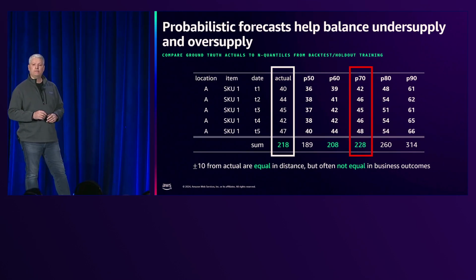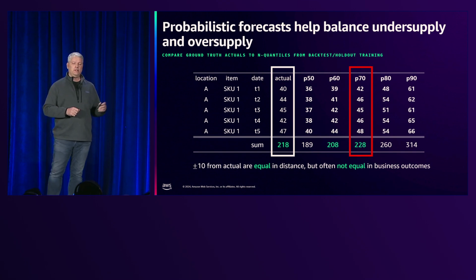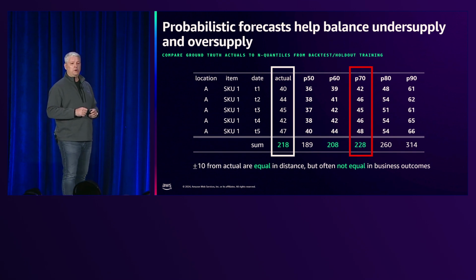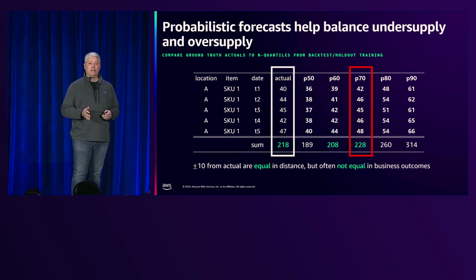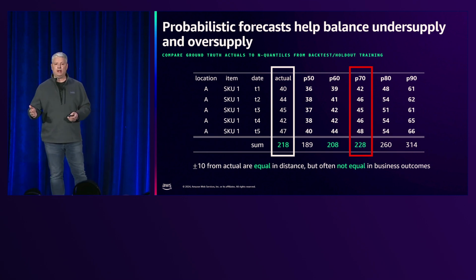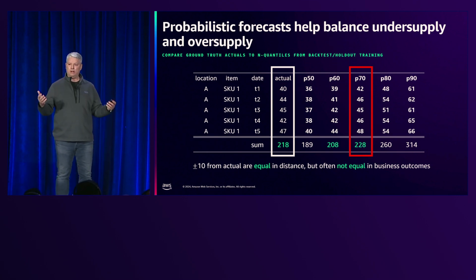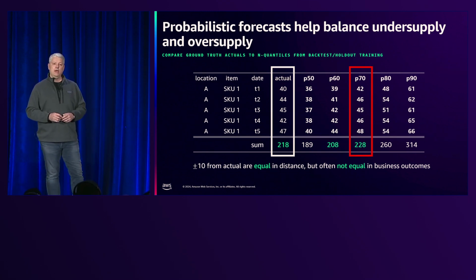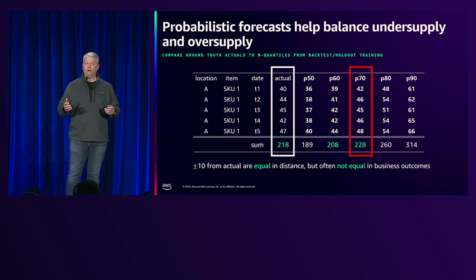Here at the P70, for the very first time, you can see that our supply of 228 exceeds the demand. That means you satisfy all your buyers. Nobody had an empty shelf or out of stock. They didn't have to find an alternate. That means you earn profit 228 times, and often for your companies, that can be very important. You're making profit, and you also have this intangible benefit of satisfying your buyers.